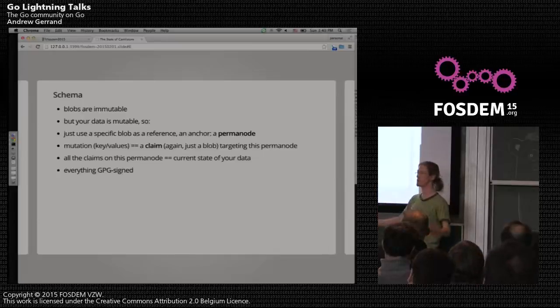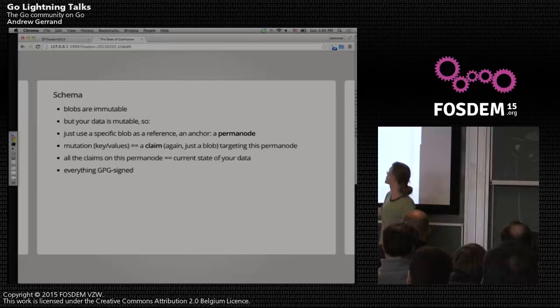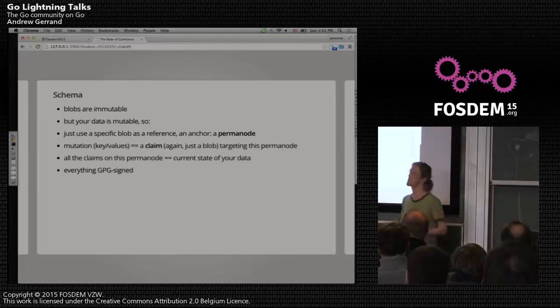At the end of the day, you take all the claims which target this permanode, and you have the state of your data at a given point in time. And all those permanodes and claims are GPG signed, and that's how we model ownership. Everything that you have GPG signed is yours on a blob server, and no one else, of course, can decrypt it and access it.